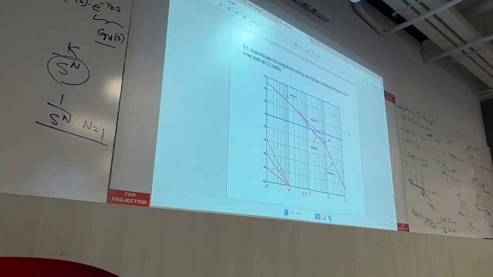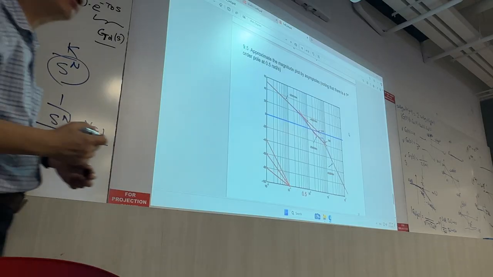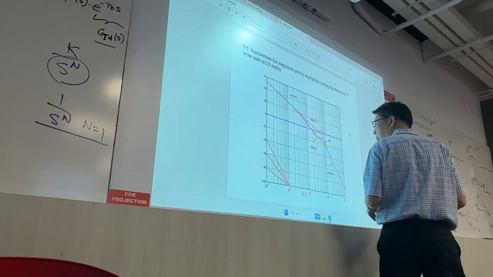We do the normalization. We know that intersection is equal to this. That means that 20 log base 10 of this guy, Ka over 0.5 omega n squared, equal to 4. So now how to figure out this? Then later on from corner frequency we figure out this one. From corner frequency we figure out this one. Then the only unknown will be identified as a result. Okay?